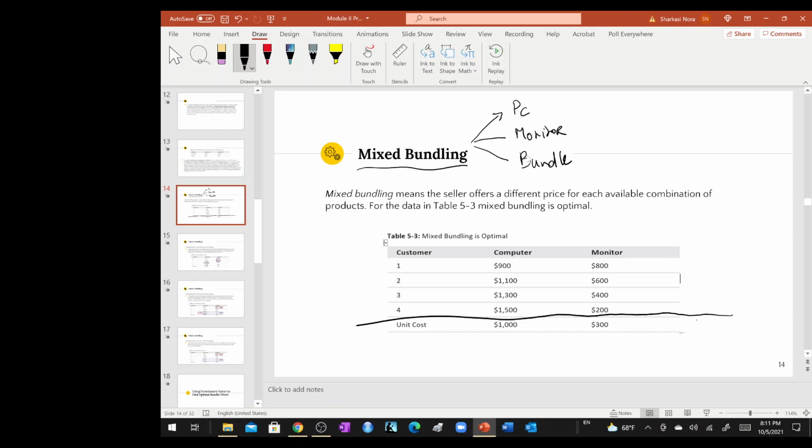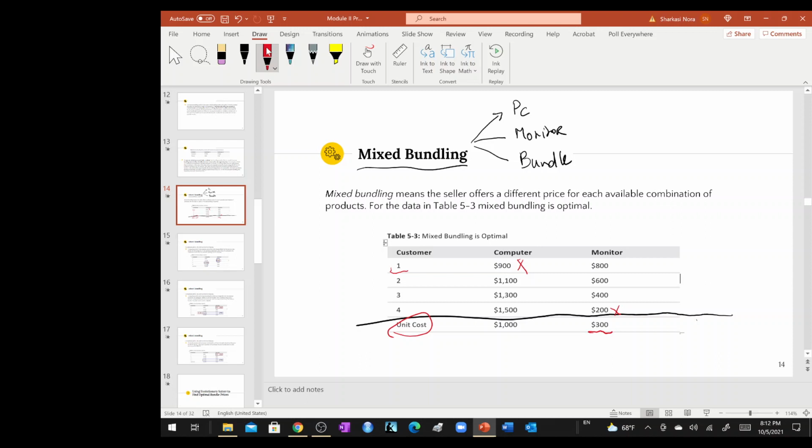So let's take this example. In this example, definitely your common sense will tell you, I will never, ever listen to this segment of a customer and sell the computer for $900, because this will mean that I will lose on the computer. Anything above $1,000 is acceptable, because over here I'm making $100 as profit, $300 and $500 respectively. Over here the same applies. You see here the cost is $300, the unit cost. So over here you are definitely not going to accept to sell the monitor for $200.